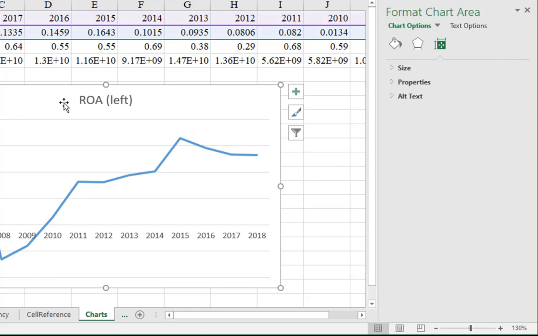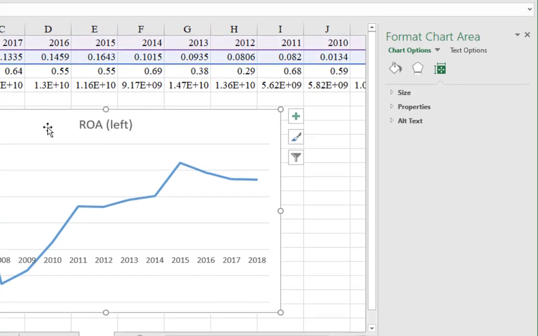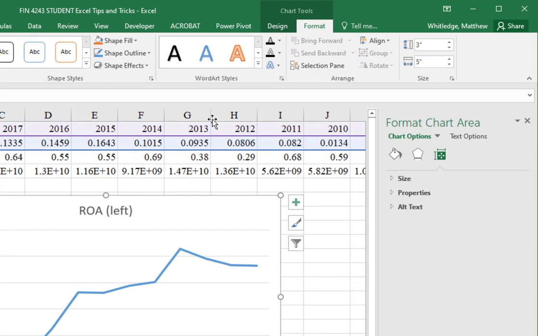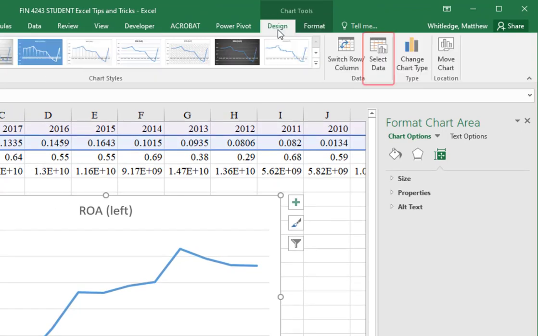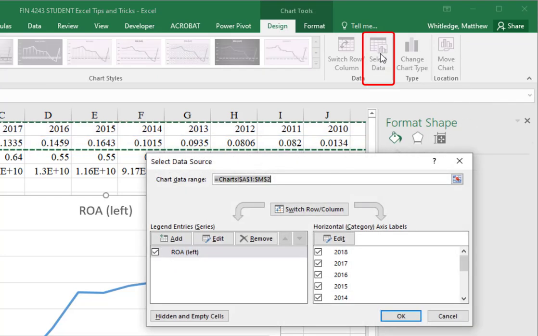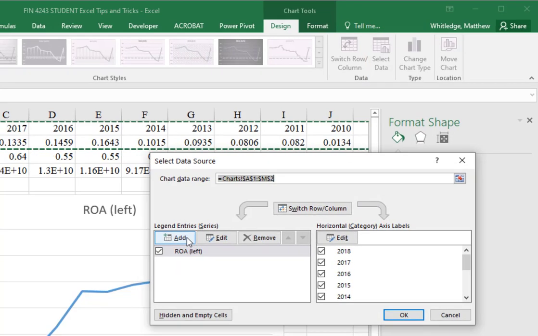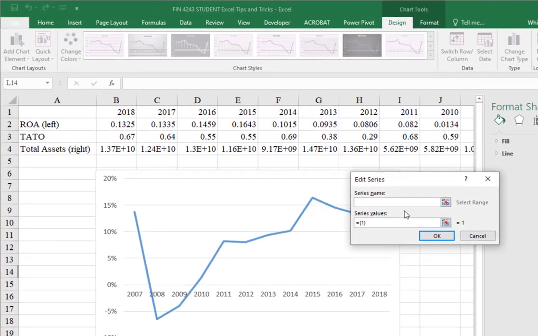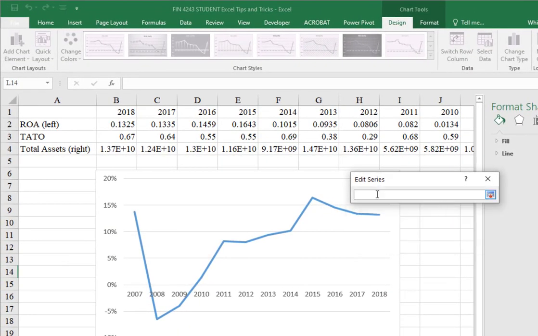and if we want to add total assets, what we can do is make sure that we have the chart selected like we do here. Go to Design, select Data, and under Legend Series, we are going to add data. For series name, it's already named.